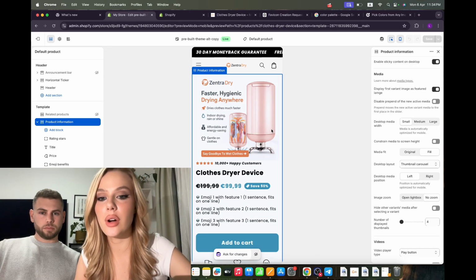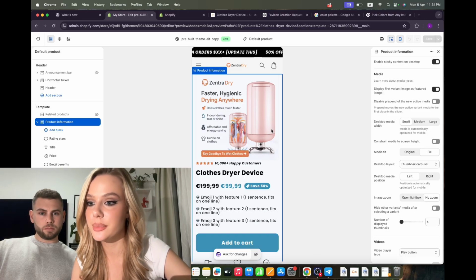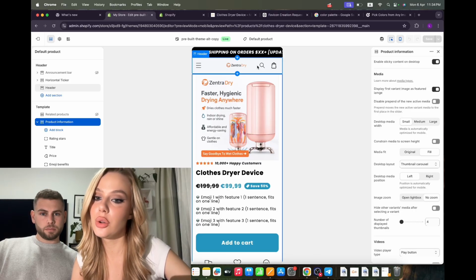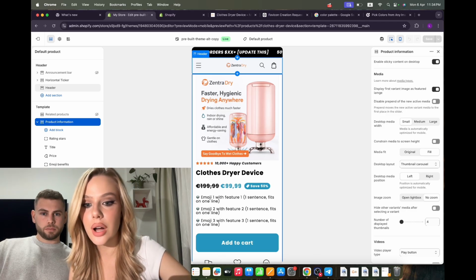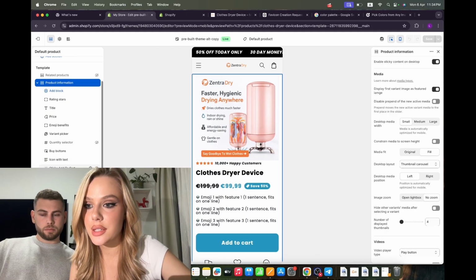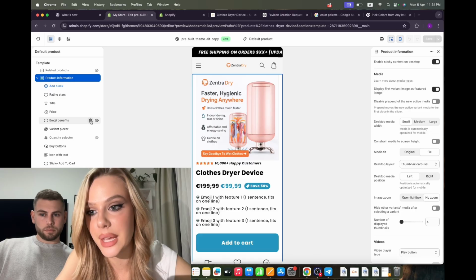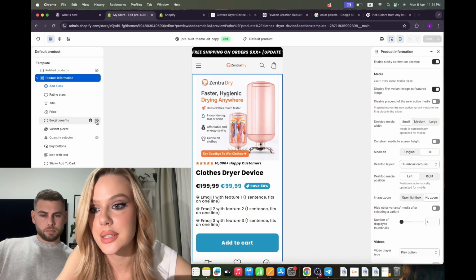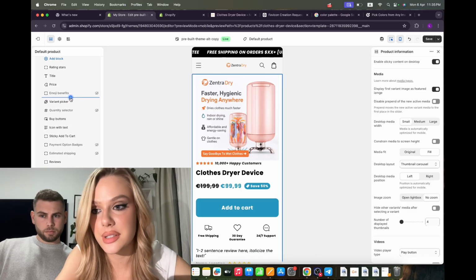What I have done now, I have just added some piece of code that I have custom created in order to be able to add this section to my store and make my store look very engaging and convert more customers. Let's add them. So I will remove these features here. This is the blog emoji benefits. I simply press this bin, or if I'm not sure about it, if I want to add it in the later stages, I can simply click the eye, which will hide this block. So now it's hidden.